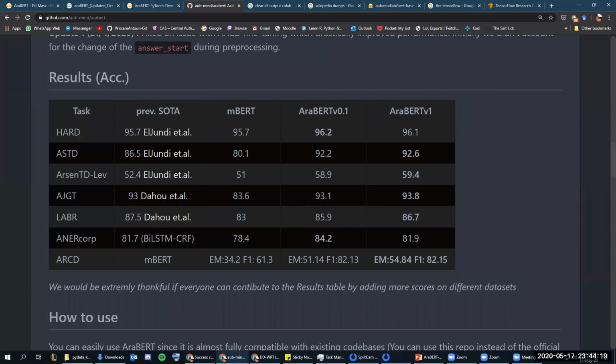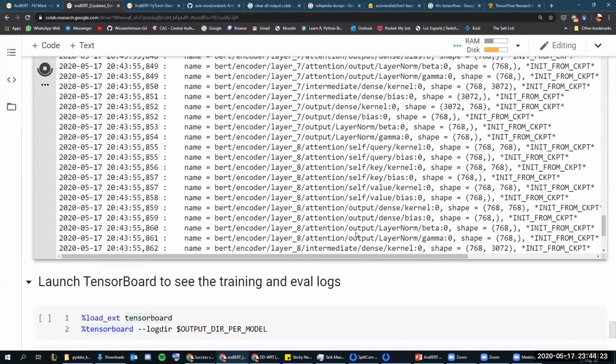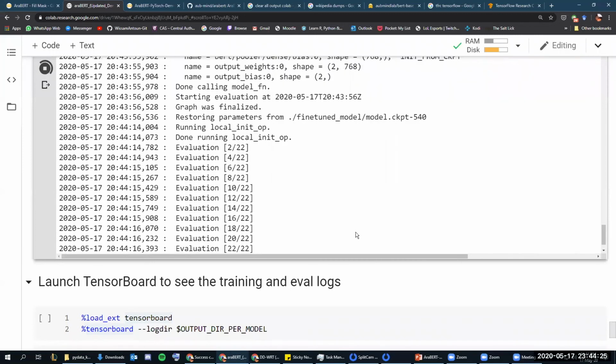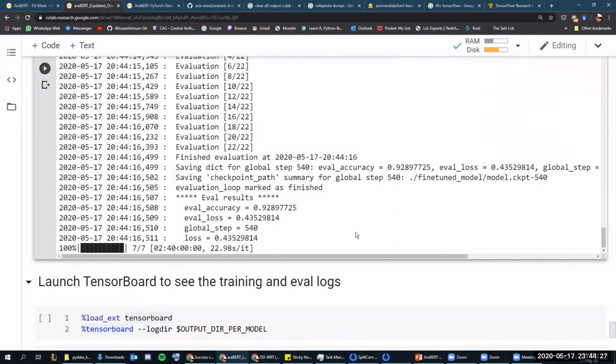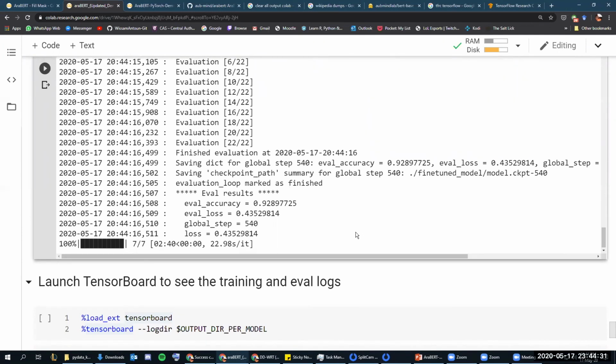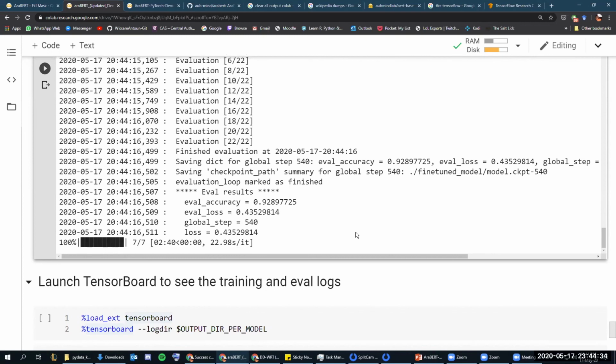If you would train this model on GPUs, how much time would it take? On GPUs, you will need distributed training on multiple GPUs, because the model is very large. A V100 GPU is very expensive.